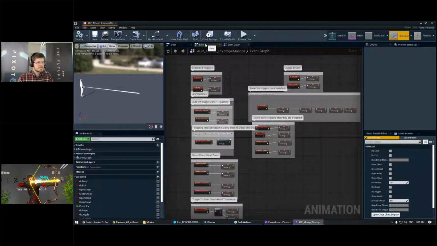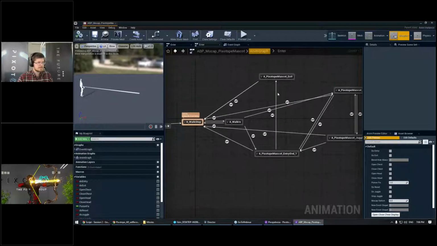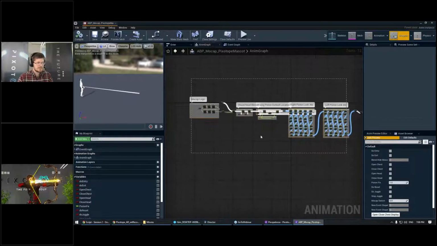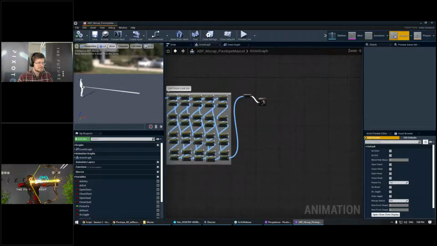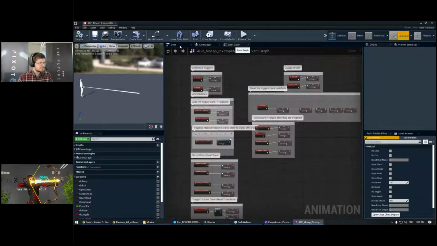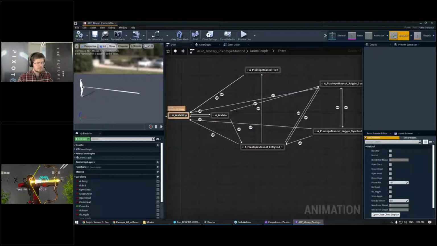They have something called state machines, among other things. So here we have a large mess of logic, which we are not going to care about, just because it is going to be a bit too much. All we care about is the state machine, which you can see here, which drives the animation of this character.